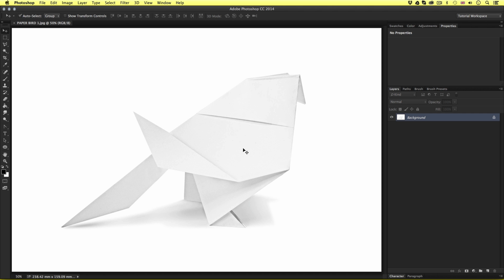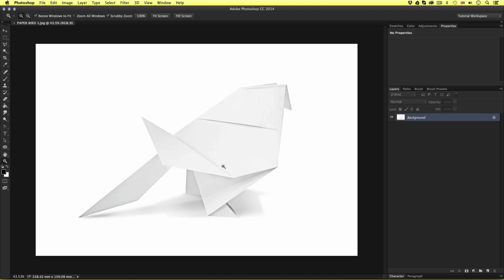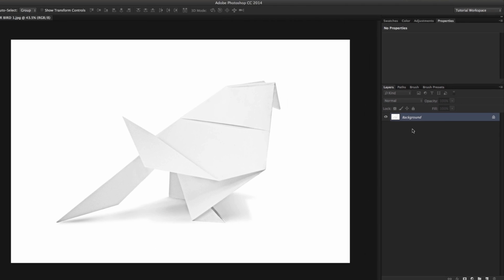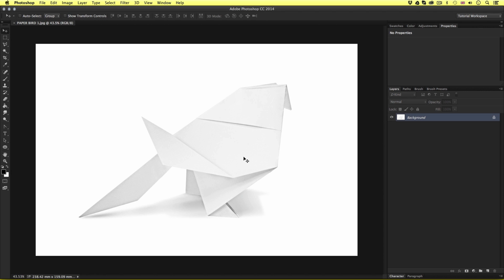This is a photo of a paper origami bird that has been taken previously. What we are going to do here is decorate this blank paper bird to add some character. If we look in the layers panel, we can see that this is a simple flat image including no layers. Before I start to add color, I'm going to prep the image so it will be ready to bring into the book cover design, cut away from the solid white background here.